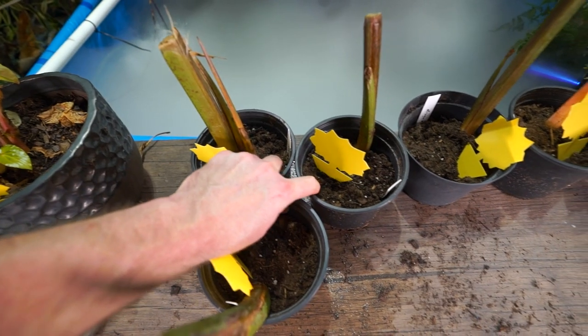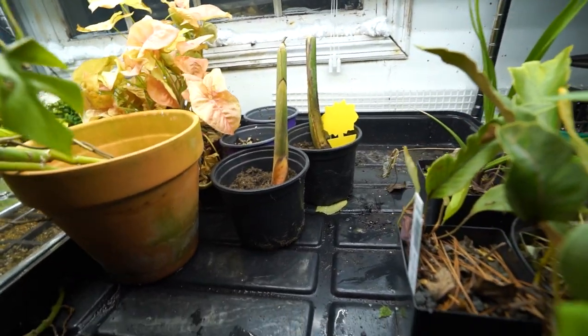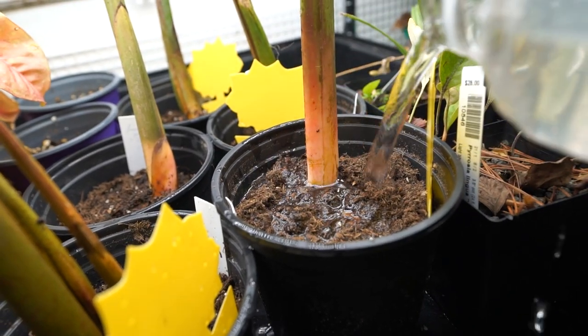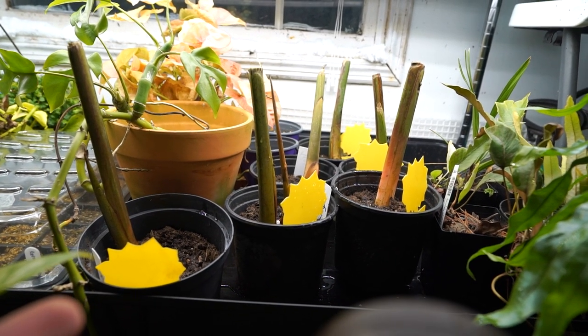Before I forget, I'm going to go ahead and move these over to my plant racks and give them a watering. And we'll go ahead and make sure that these all get a very nice, heavy drink. Settle the soil, get any bubbles out of there, help get those roots going. Keep everybody updated in the vlogs with what happens with these. Just have to give it some time and see.